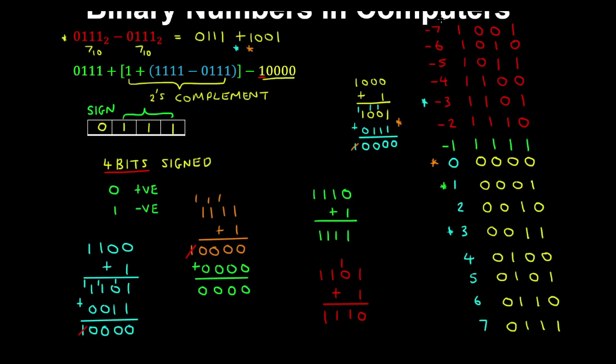Now the negative numbers follow this pattern because they're basically minus 8 plus the number that's represented by the trailing 3 bits, and not the negative sign. So for example, here we have minus 8 plus 7, which is minus 1, minus 8, plus this number, which is 6, so that gives minus 2, and so on.